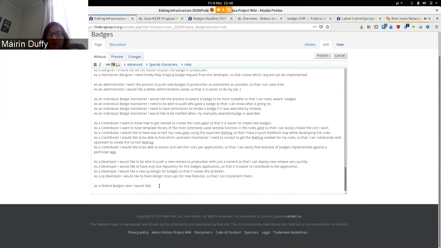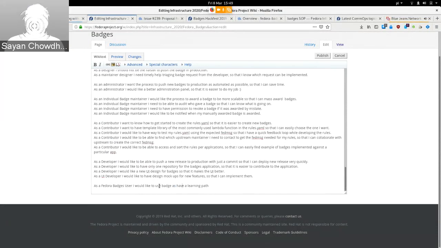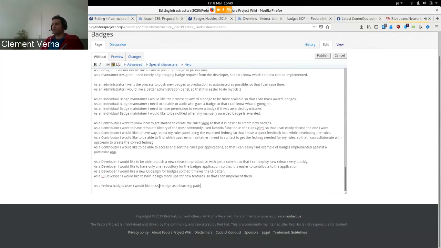So for example, as a badges user, if I want to become a designer and join the design team and I've earned 2 or 3 design badges, I want to know what are the next ones I should be working towards and what I have to do and how far I am to achieving some higher level goal, like becoming a certified Fedora designer, or whatever the area is within Fedora. The idea is that it's not just the fun little one-offs, which are great, but we also want people to learn. So I would like to use badges as a learning path.